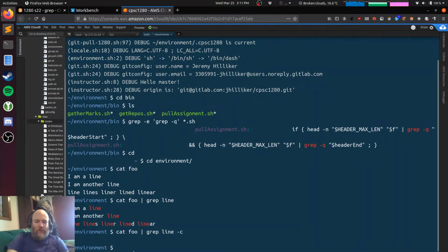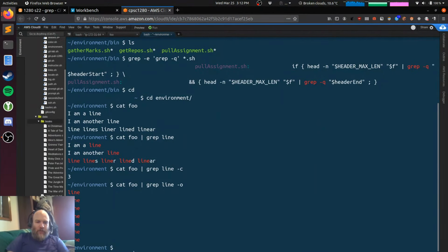You could do some trickery with tr, but if you do, I'm always going to come up with a case that breaks it. So what we really want is it to display its output differently. If you do -o, it changes the output so that it displays every match, but each match gets displayed on its own line. So there I've got a match on its own line each time. You can see there's more than 3 of them.